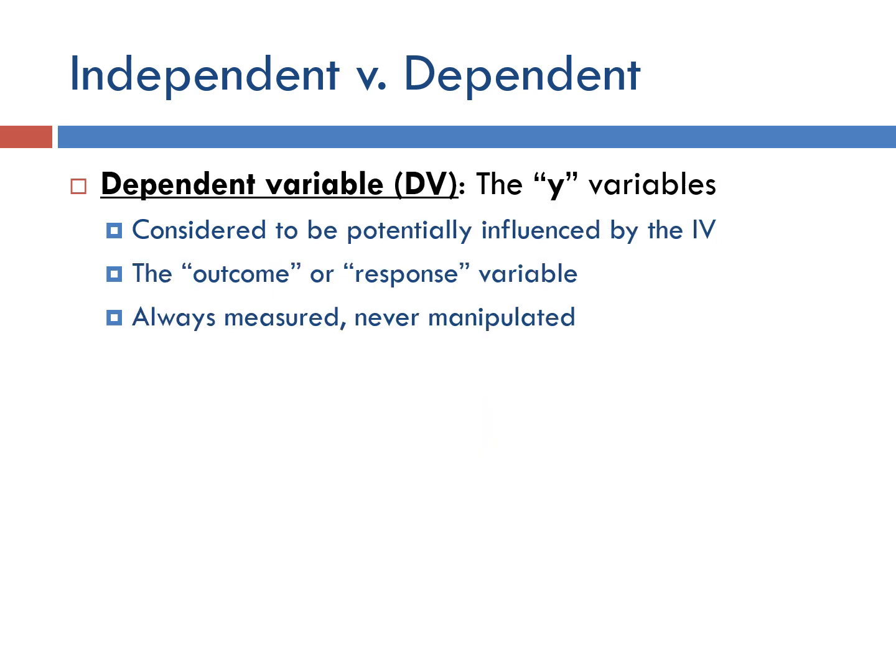Now the DV. The dependent variable, the DV, is the variable that is potentially being influenced by the IV. This is sometimes noted as a Y variable or an outcome or response variable. Conceptually, the independent variable is having some effect or influence potentially on the DV. And this dependent variable is always a measured, observed variable. The idea being that the researcher doesn't want to manipulate the DV. The researcher wants the IV to manipulate the DV. Again, the researcher wants the independent variable to be the thing that is manipulating the DV.